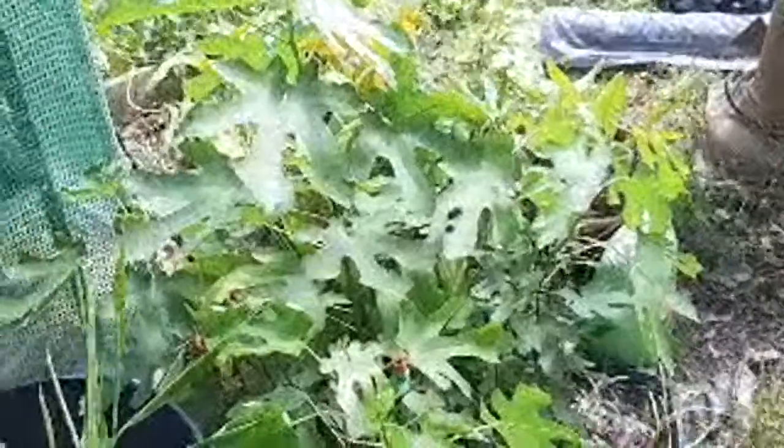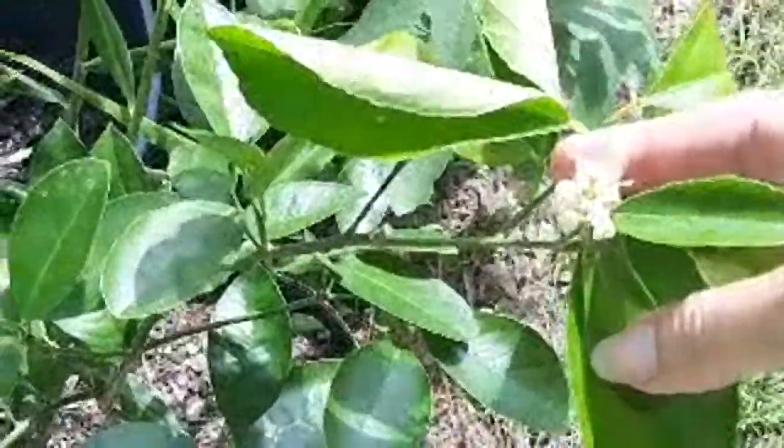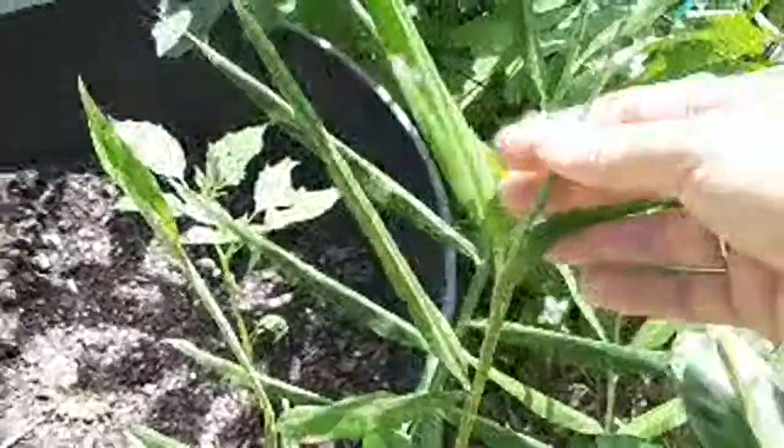Let's go over here to my figs. We have a nice tall fig tree coming up now - right at hip height. And here we go with my little precious - we'll see how she holds up this winter in the greenhouse. My Meyer lemon is supposed to be hardy - we're going to find out because it's going to be right out here in the greenhouse this winter. And here we have my turmeric coming up. I let them grow together because they seem to be really good companions. My figs are looking pretty well - no figs yet because it's such a young tree, but beautiful shiny leaves.